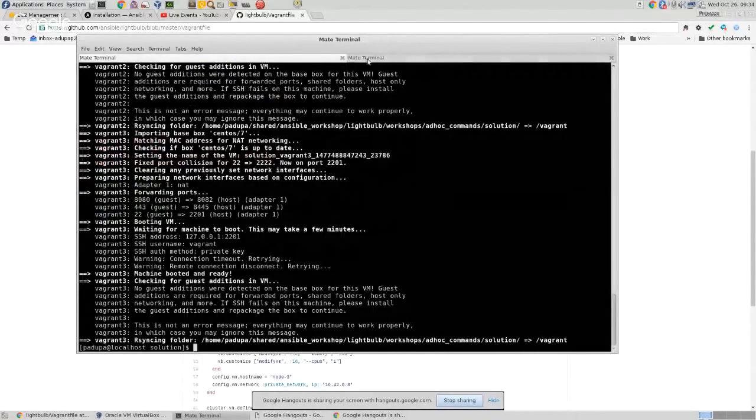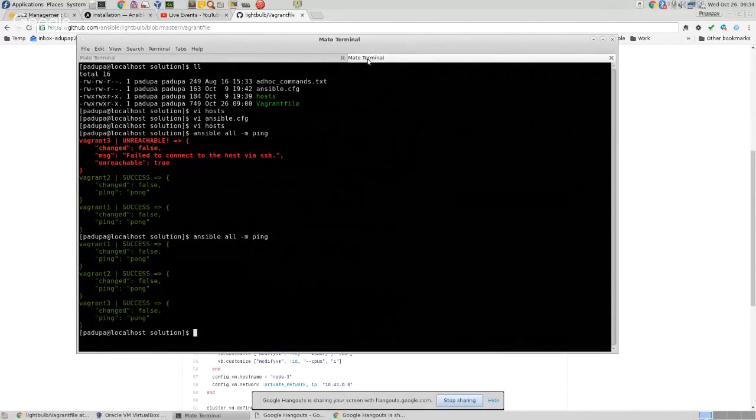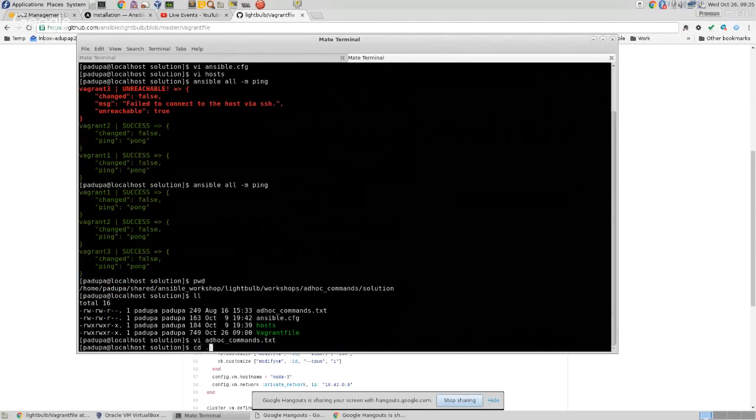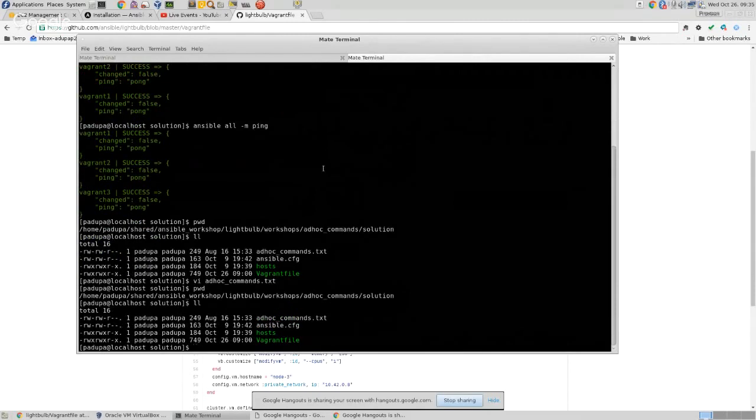There you go. We're done there. So we should have all the machines up and running. We are successful in terms of SSHing and pinging all three Vagrant machines, right? That's a good first sign. Now we are good to go. Pretty much now we can run any of our playbooks. So let's go quickly into deploying the JBoss application server on these three machines, right?